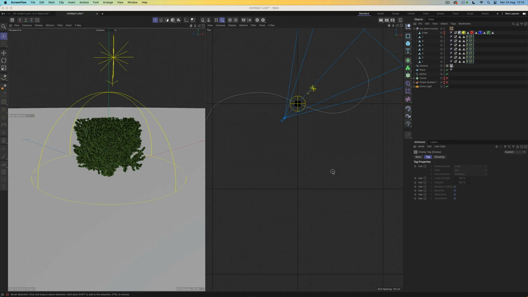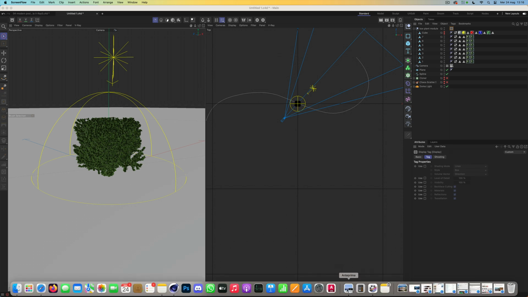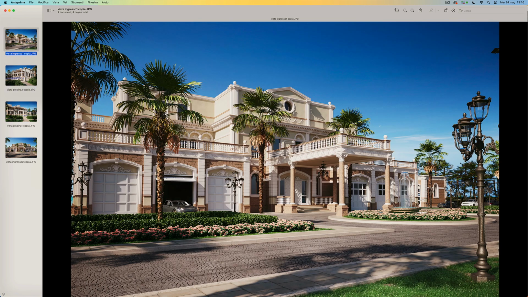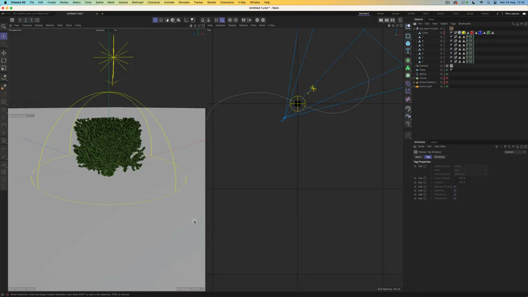Today I want to show you how to solve a specific task, the creation of a hedge with no noticeable repetition, starting from a single hedge module. This was already possible before by using a standard Cinema 4D cloner, but by default the cloner aligns the module all the same way, so the tiling became quite obvious. You can still solve this issue with a bit of work, like I've done here, but now with the Chaos Scatter it is much easier to get nice results out of the box. Let's see how to do it.